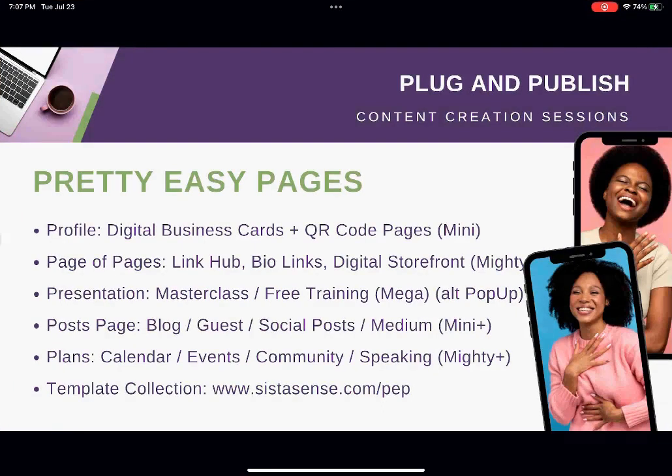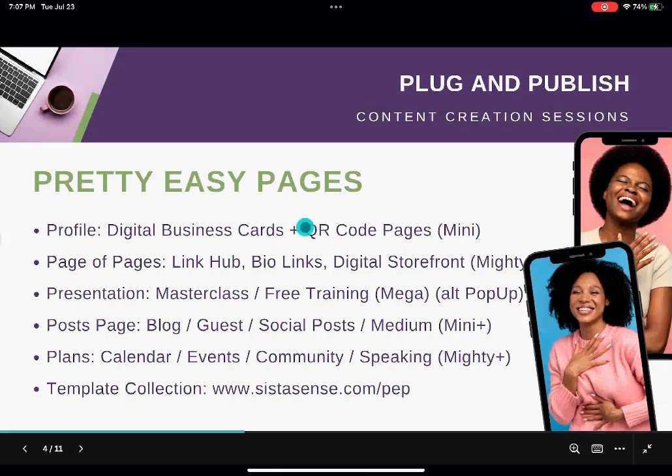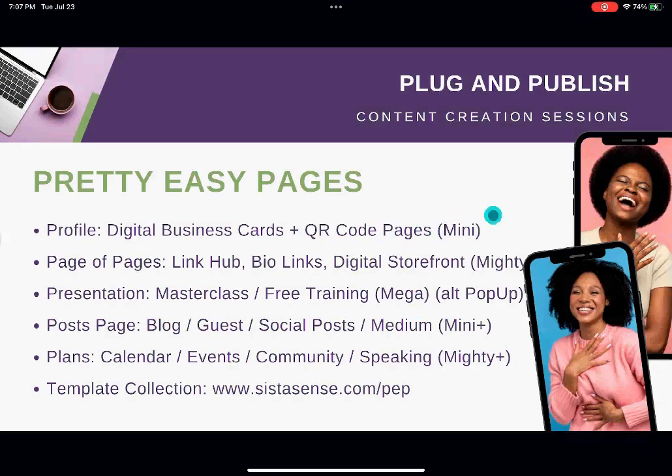Now, if you can imagine, there are lots of different style pages as part of the Pretty Pages collection. Again, those of you who are actively in the Sister Sense Circle, you do get 10 templates. Go to the archive for this month, and you can click on the Pretty Easy Pages Mini, and you have 10 templates in there waiting for you, okay?